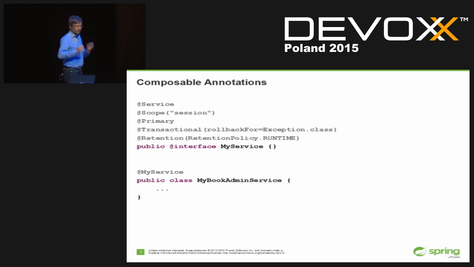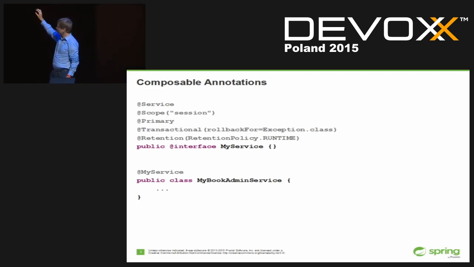Let's do a little bit of a deep dive on a few of those elements. Annotations are composable. Many annotations, not necessarily all, but many annotations in the Spring world are composable. Composable means that you can declare your own annotations, like in this case, a custom myService annotation that you declare in your source code. MyService is meta-annotated with a few standard Spring annotations, a few annotations that come with Spring out of the box. The meta-annotating part isn't actually rocket science at all. It's just declaring a custom annotation and applying other annotations to your custom annotation.